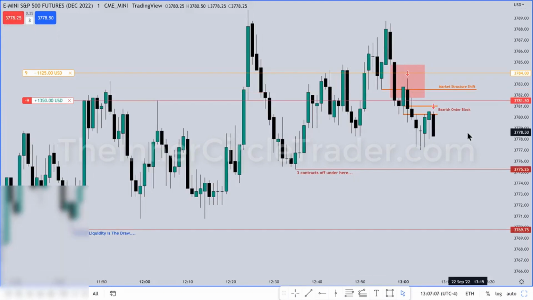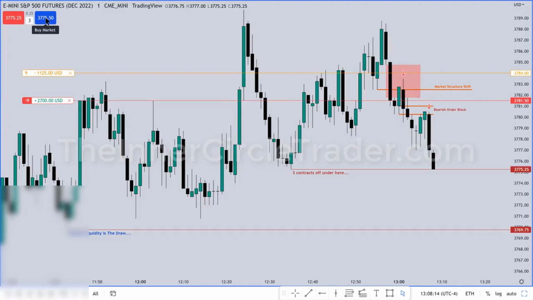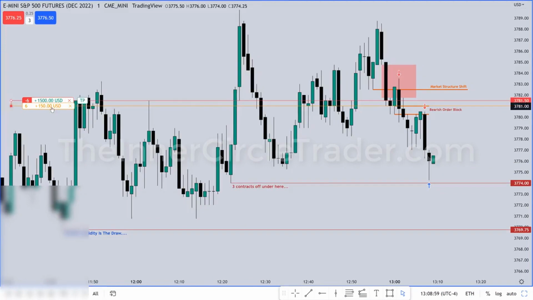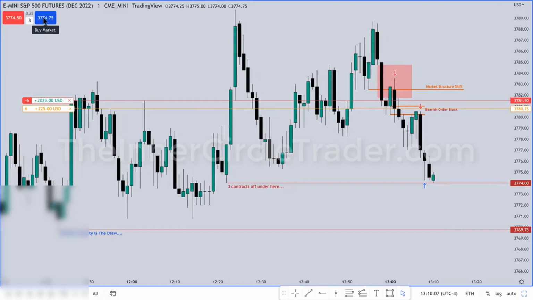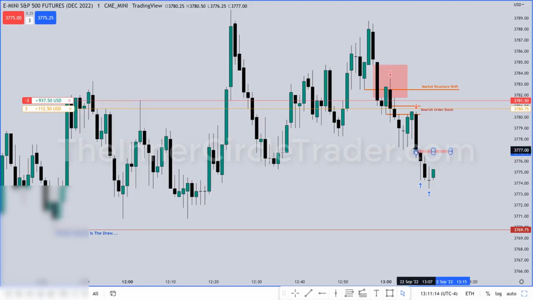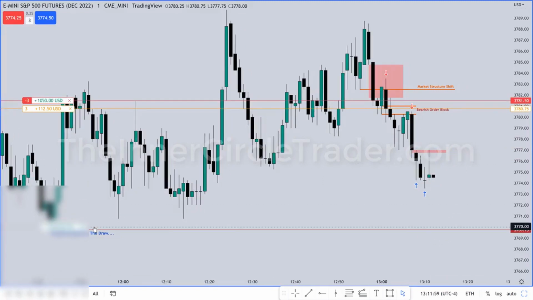Boom. Watch the reaction after my entry. Then I'll cover 3 contracts of the 9 I hold below that low. Stop loss is now removed risk. Okay, another partial below that short-term low. Now the draw on liquidity is the focus, and there's a volume imbalance. Watch this precision right there. See that? You don't see that in your textbooks. And watch it just melt away from that.